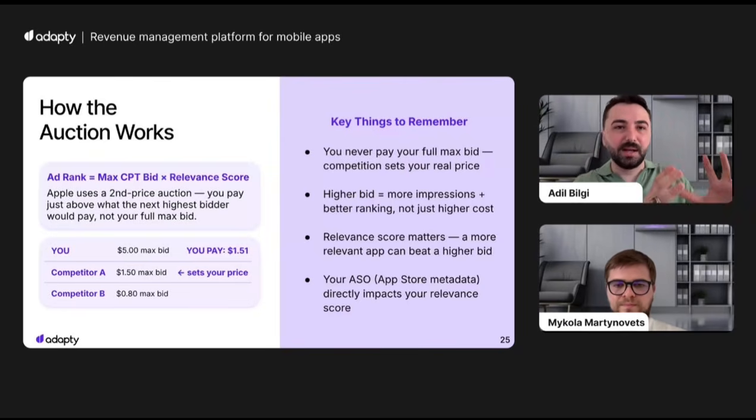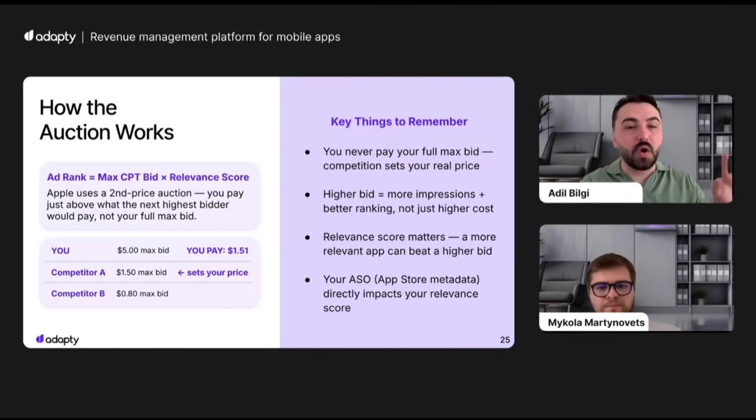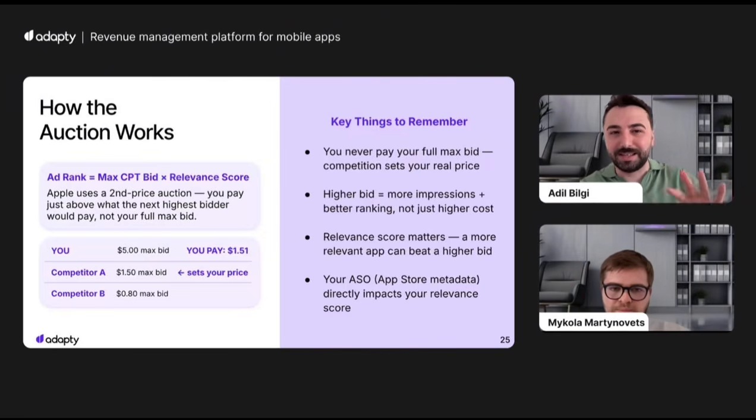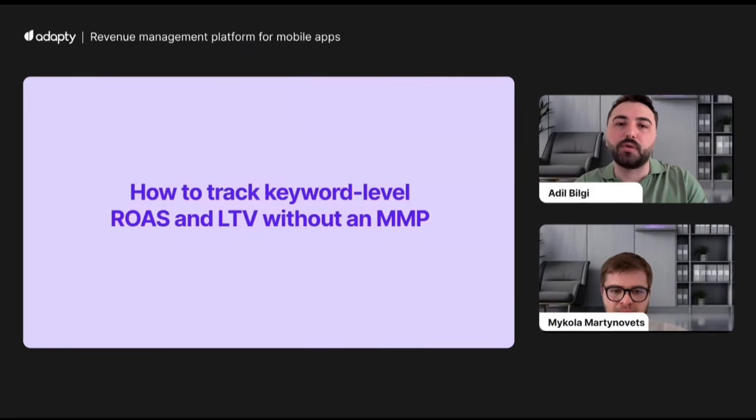So I think ASO definitely is not that, but the wrong expectation on the ASO side is that ASO is solely about having organic downloads, or zero investment but just revenue. No, it's not the case. ASO is the critical part to emphasize, to have better ranking for your own app and leverage your hand in Apple Search Ads at scale.